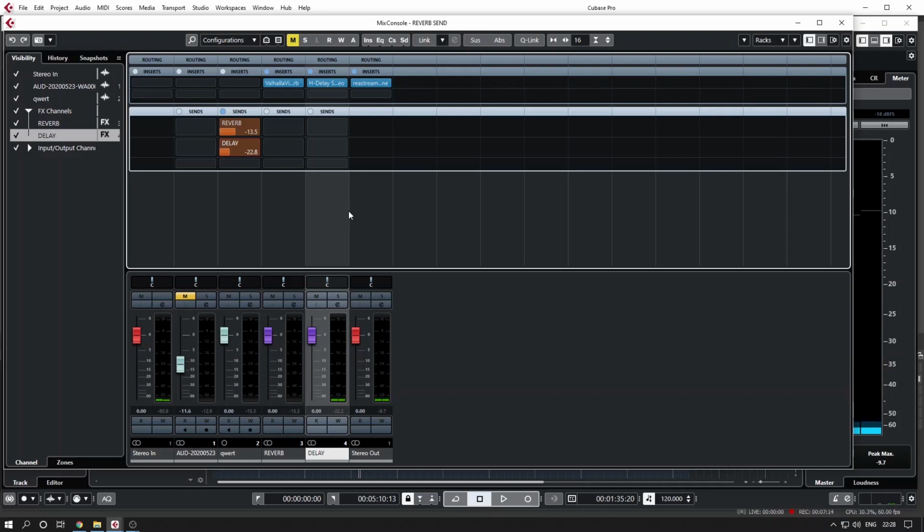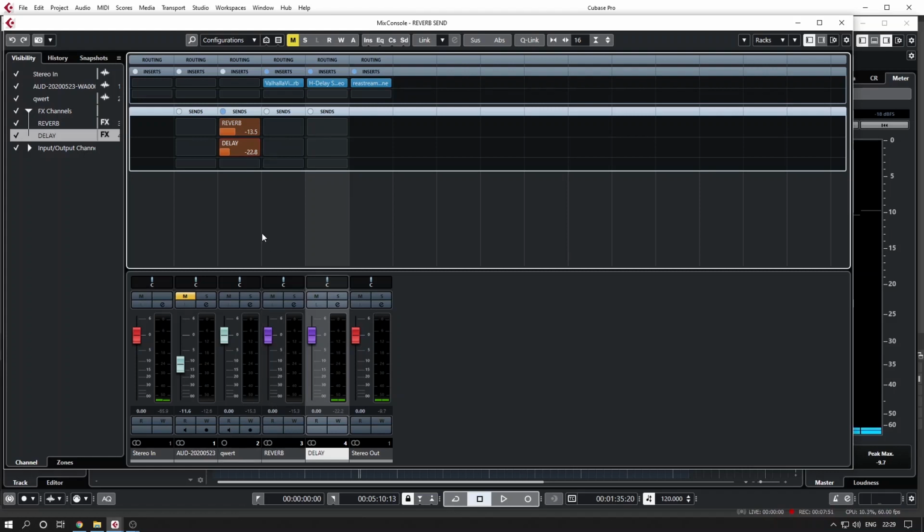So you must know that these effects units are real-time processing. It's processing everything in real time, so this eats up a lot of your CPU power. You have to conserve your CPU power because you cannot know how many plugins you have to use, or how many tracks you're going to add. So taking that into account, you have to create an FX track, send them one by one, and just play with the parameters.